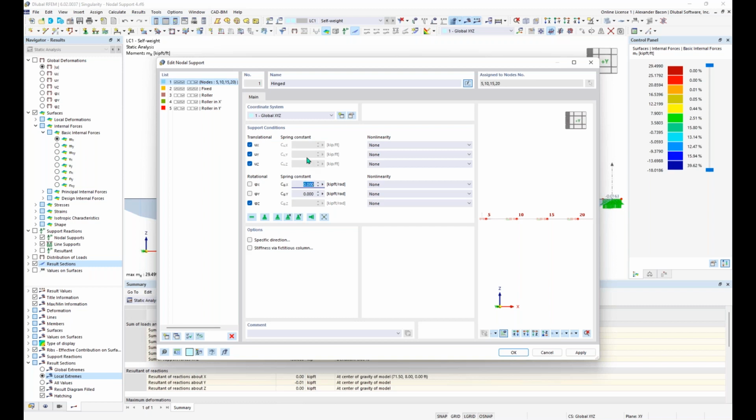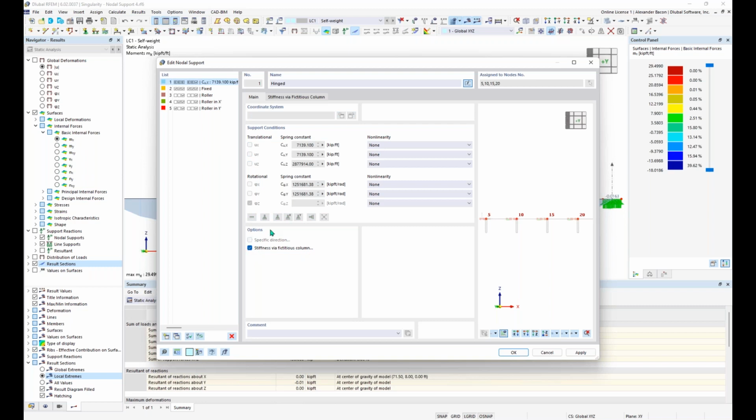So when I say to make something less rigid, you could add in a spring constant, or, like I was about to mention, for this example we're assuming that a column is feeding into the surfaces, so we can use stiffness via fictitious column, this option here.